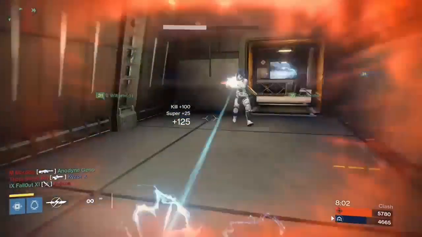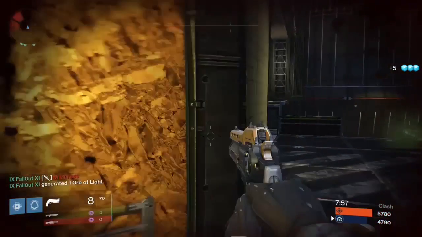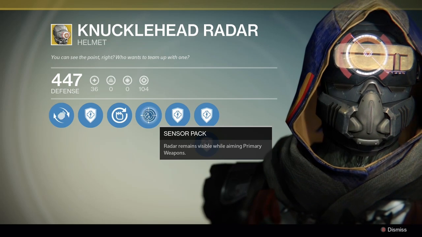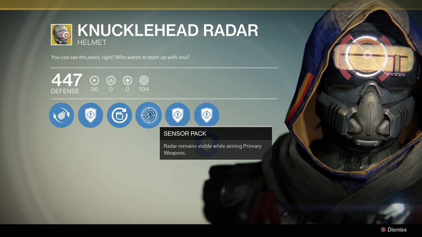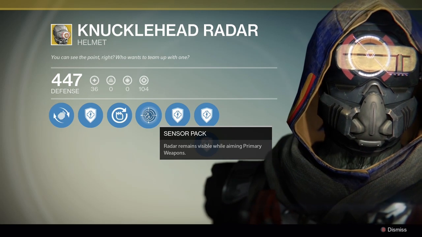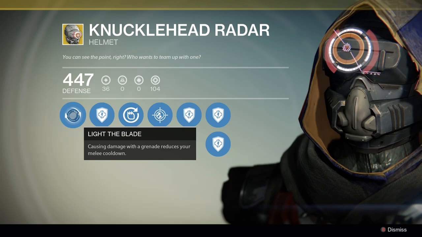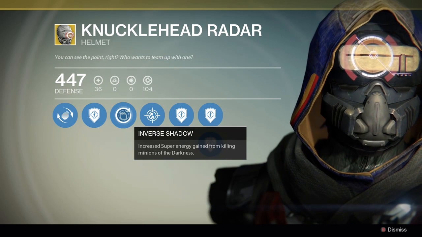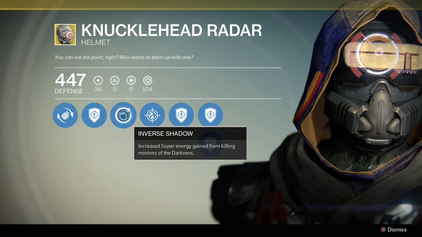Let's finish things up with a look at exotic armor and which can help the Bladedancer the most in the Crucible. First up is the Knucklehead Radar with the unique perk Sensor Pack. It lets you keep your radar while aiming with your primary weapon, which is very straightforward and definitely helpful. The other two perks are Light the Blade, causing damage with a grenade reduces melee cooldown, always a good thing, and Inverse Shadow, which unfortunately isn't helpful for PvP, but still, a good helmet overall.